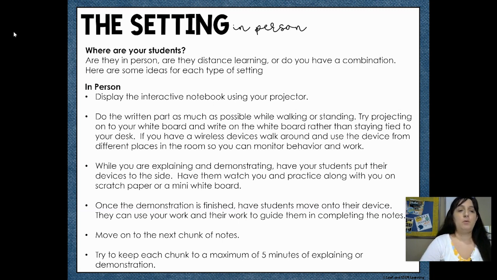So while you're actually explaining and demonstrating whatever the skill is in the notebook, because a lot of times we're using notebooks either while a concept is new or just after introducing a new concept to get those notes down so that students can continue to use those while they're doing their more independent practice. So it's often at a time when we're doing some new learning. Students don't already know what's going to go in the notebook because they haven't learned it yet.